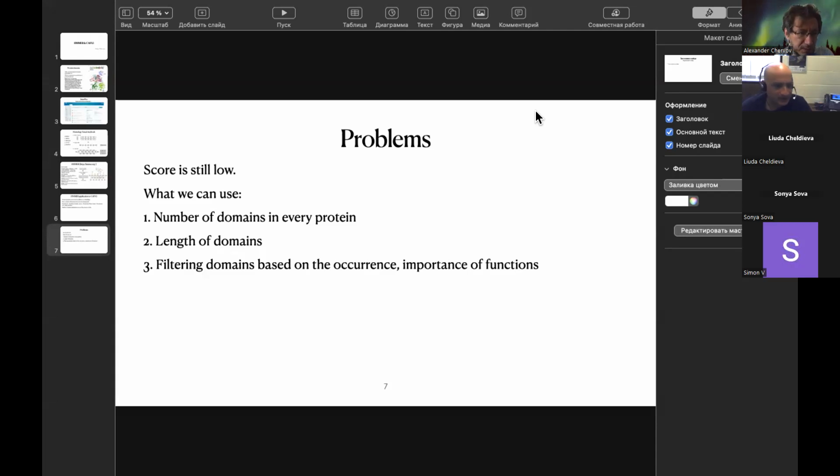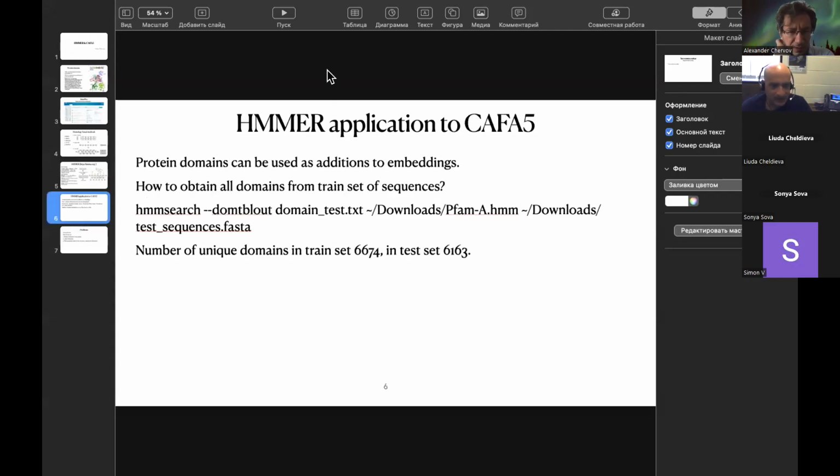Sofya, can you go to the previous slide? So where you used this HMMER search, this domain. Have you taken these domains from some database? Yes, this is correct. But the database, as far as I understand, contains something like 20,000 domains, yes? But you have only 6,000 here, so that means not all the domains have been found, is that correct? Or have all the domains from this database been found?